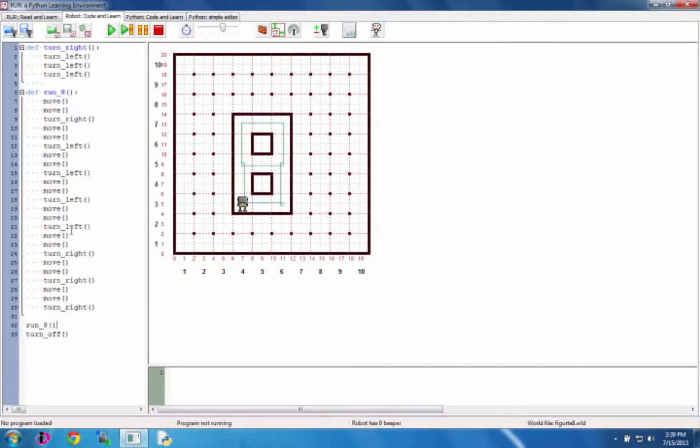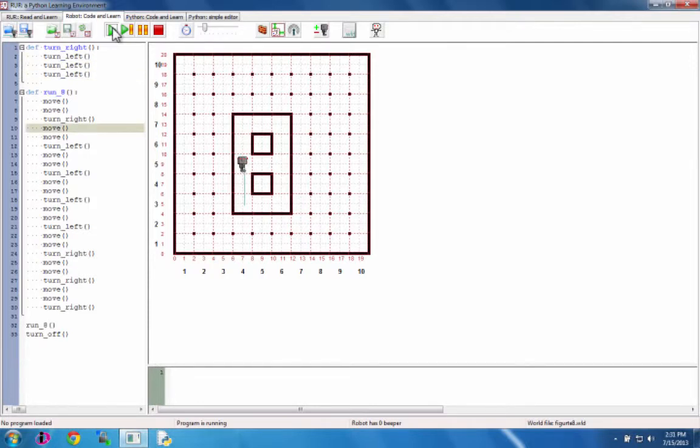So if everything is set, we'll reset it and we will go. Now notice how it goes around and stops. If I want to see what it's doing, let's slow the animation down quite a bit. Reset and go for it. Notice how it's running the 8, so we're moving and we're moving. Now we turn right, so we jump up to the turn right function and do the 3 turn lefts.